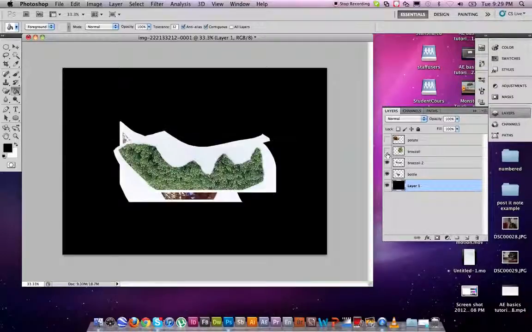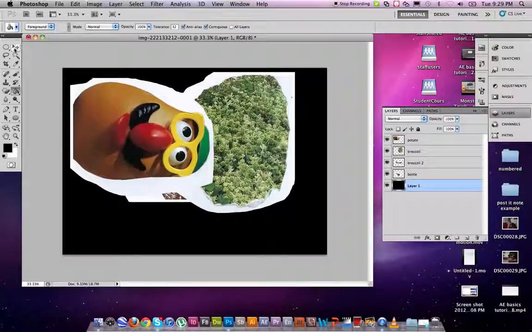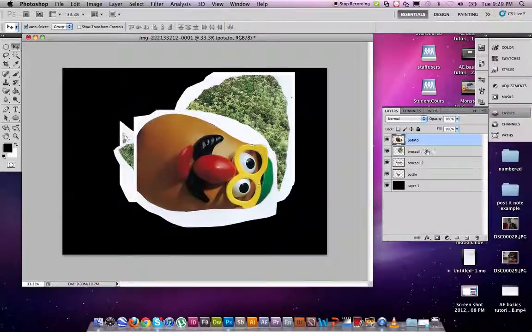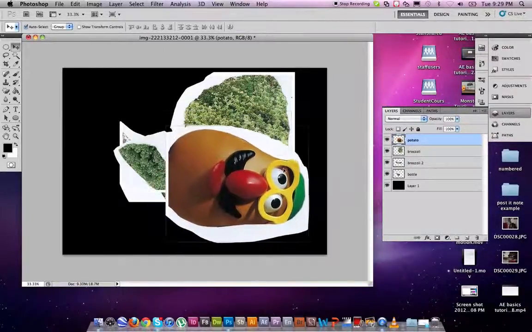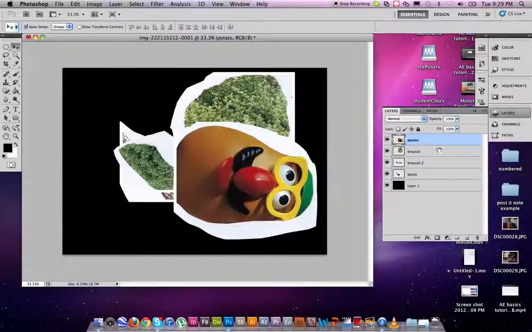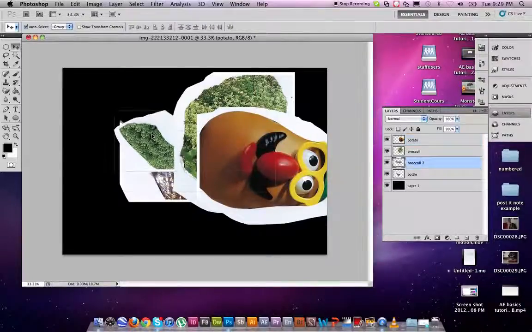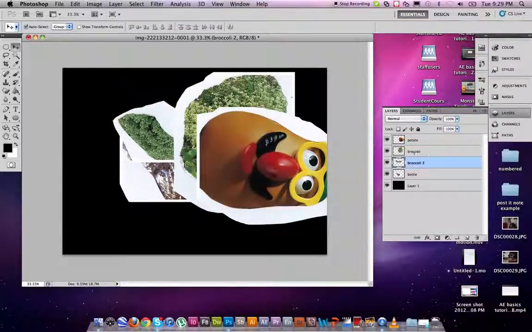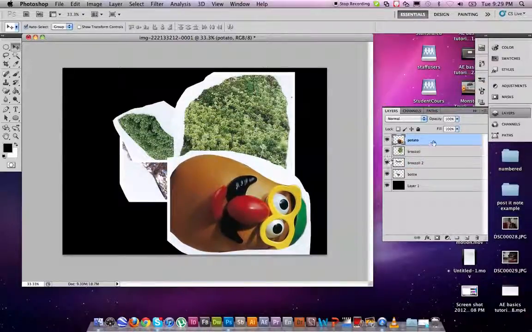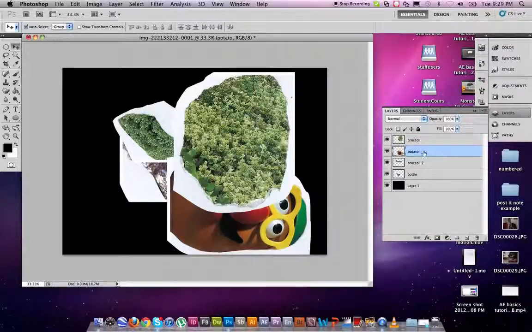We're going to show all our other layers now. And go back to our move tool, that's important, and we can begin to move our objects around. Now notice that the objects are stacked one on top of the other, and you can see in your layers palette the order of your layers vertically determines what sits on top of what. And we can reorder our layers quite simply. For instance, here's the potato layer. If I click and drag from this part of the layer on the layers palette and drag down, I can reorder it. So I just dropped it below broccoli. You can see it moves below broccoli. So we can easily change the order of our parts.